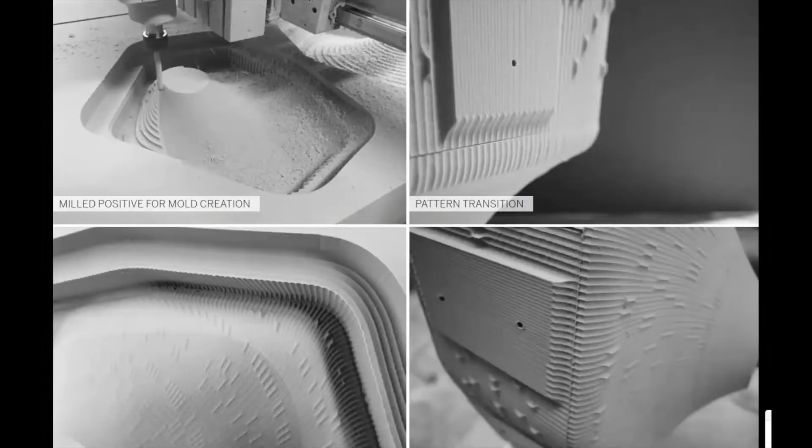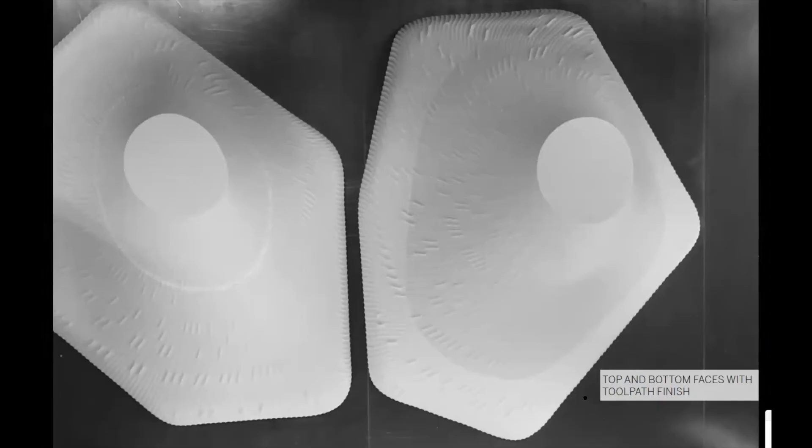The first time we were really able to see what the pattern would look like was as we were milling the parts to send to Andy. We had to think through quite a few details — on the upper left you can see there's quite a bit of variation in the steepness of the part, so we had to think through how the texture would play out with the geometry of the mill bit and the surface. We also had to think through how the texture would line up across all the different parts that had to be reassembled together.